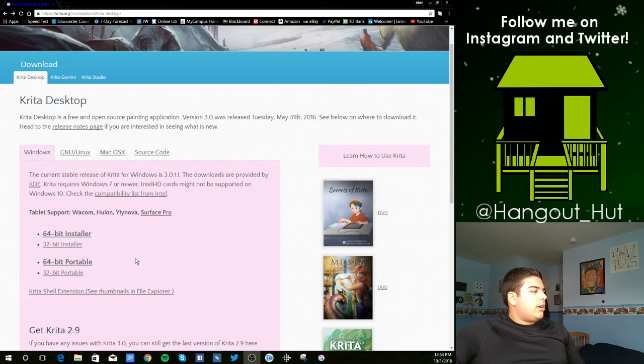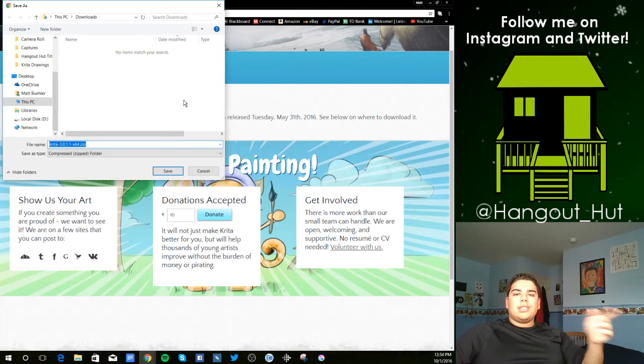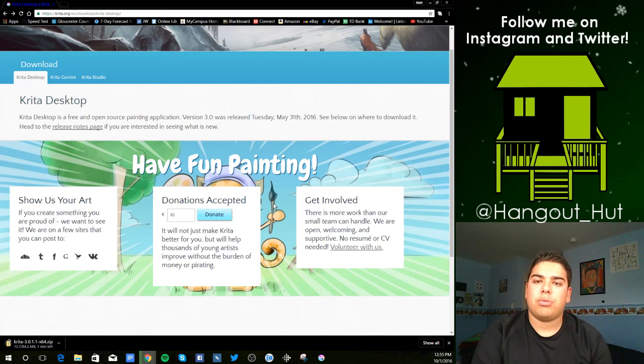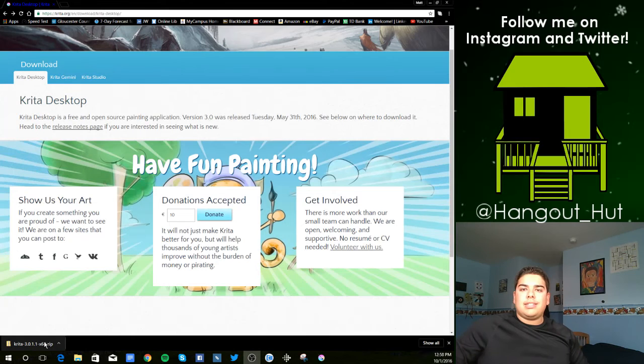So I know for sure that my computer is 64-bit, so I'm going to choose 64-bit portable, and I'm going to click on that. And if you see the screen here, you'll be able to download it. It'll pop up right away, and then it should be a couple minutes to download the program, and after that we'll be able to see what happens. Alright guys, we have finished the downloading process of Krita 64-bit portable. So without further ado, we are going to see what happens exactly with this portable version of the download.